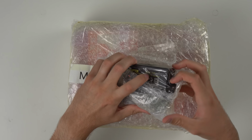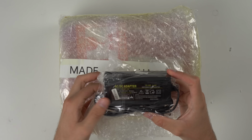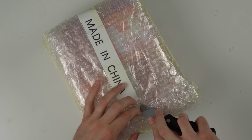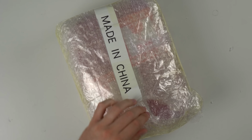All right, so it looks like in the small package, it's just our AC adapter. And like I said, it is a portable console, so you need a way to charge it. So I'm assuming that is the charger for charging your console. Let's try to get this thing open without cutting anything important.